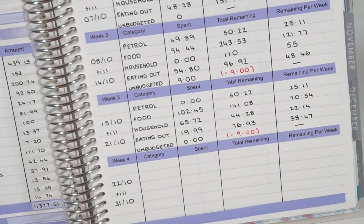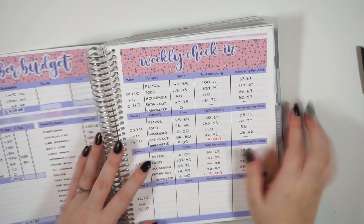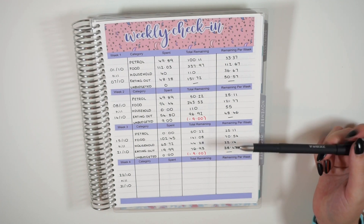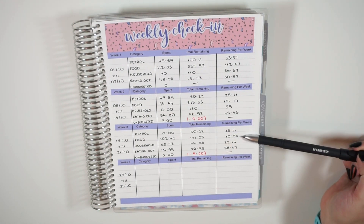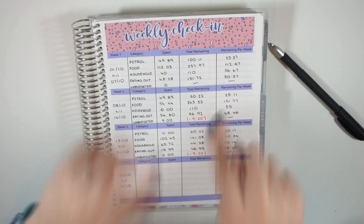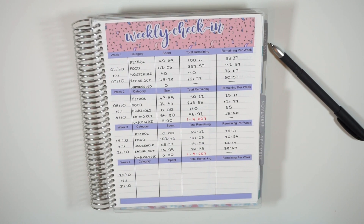And that is everything for this week. Looking at our weekly check-in overall, I think we are doing pretty well on petrol and food — we're still over sometimes. We were really close in week two, but week one and week three we were quite a bit over, so we need to try and sort that out. But for the rest of the categories we're doing pretty well. That is everything for this week three check-in — I hope you enjoyed it. Give it a big thumbs up, comment down below how the end of your October is looking. I only have one more week to check in for, so stay tuned for that. Have a magical day guys, bye!